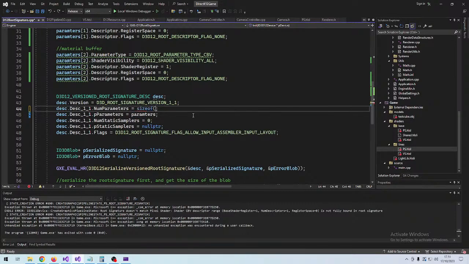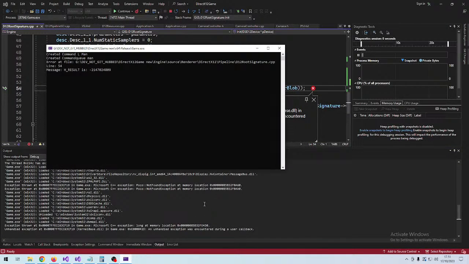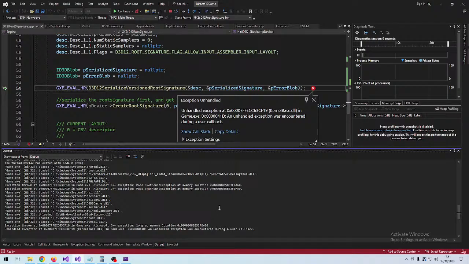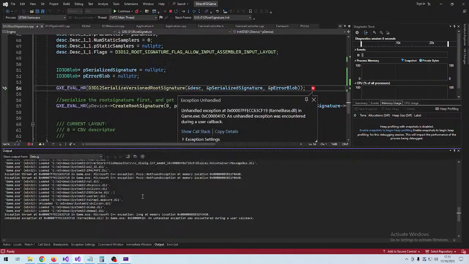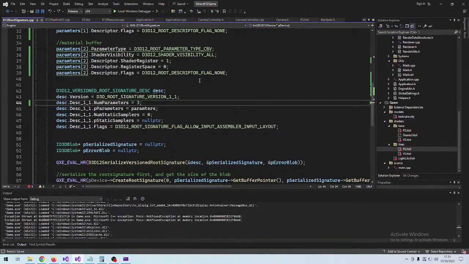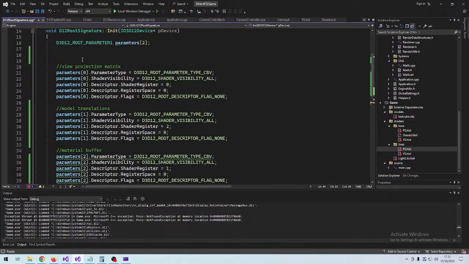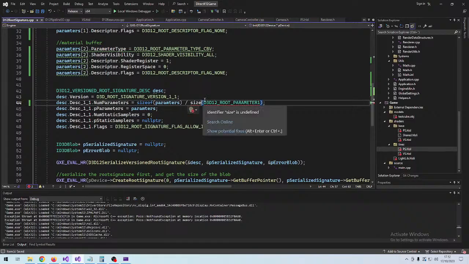There we go. Size of. Nope. Let's see. Yeah. We need to do size of parameters split by the size of the type, I think.